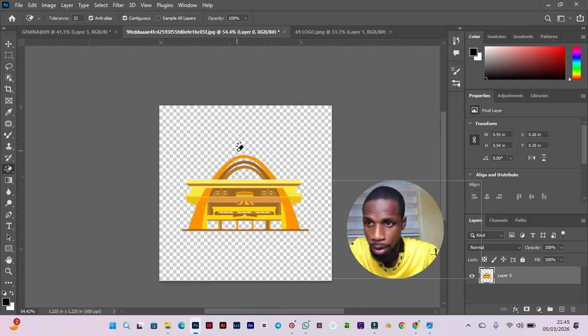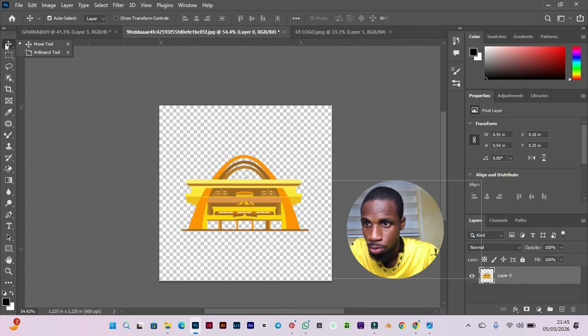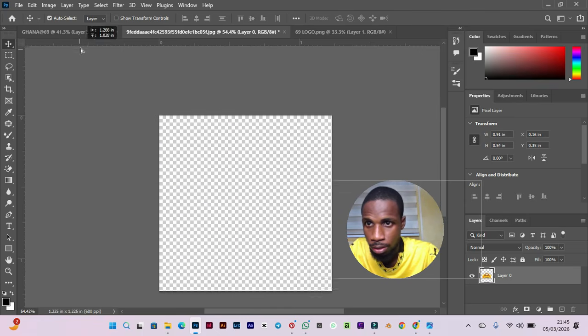We are done with removing the background, so we want to now move this element to the document that you're working on. You don't just go ahead and drag it, because that's not the right tool that you've selected to drag it. So make sure that you go back and select this one, the move tool. With that one selected, we can therefore go ahead and just drag it.